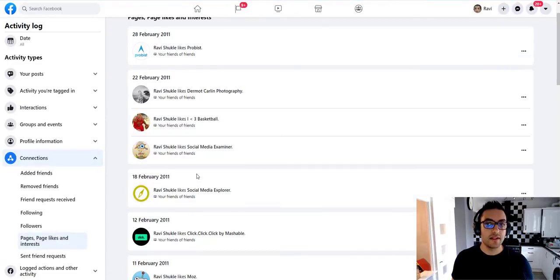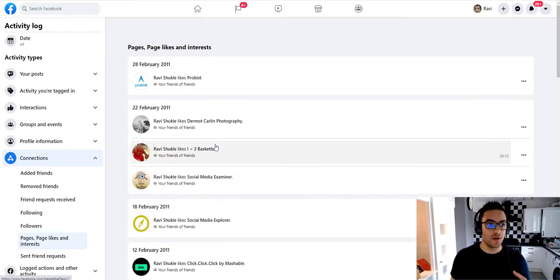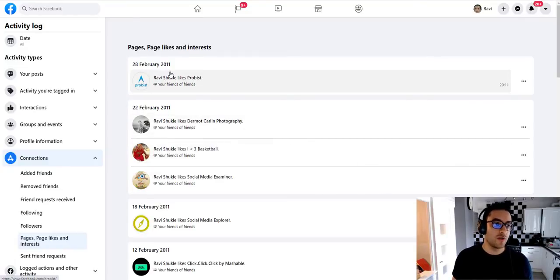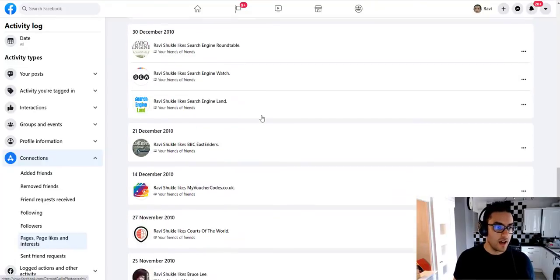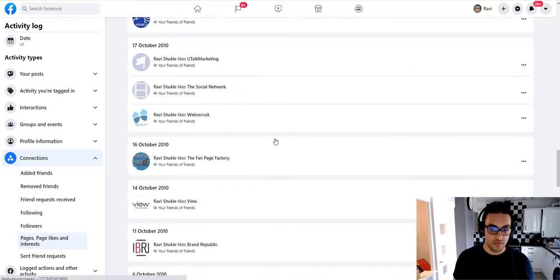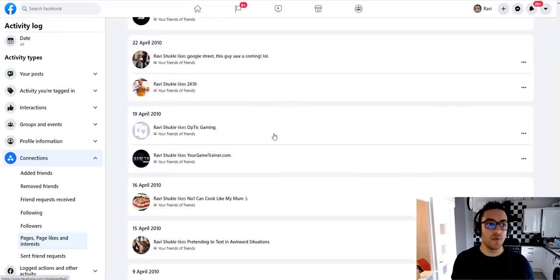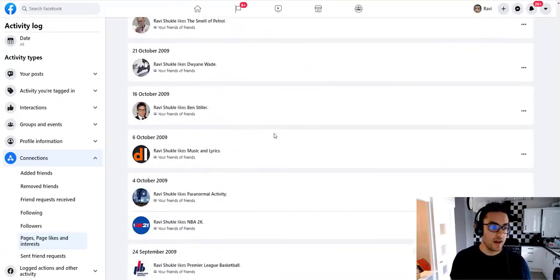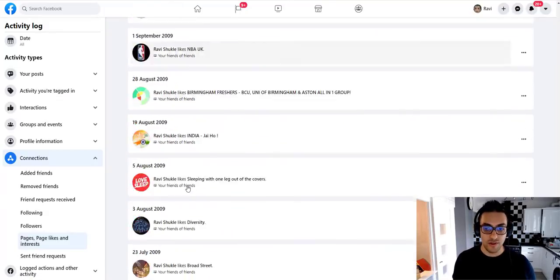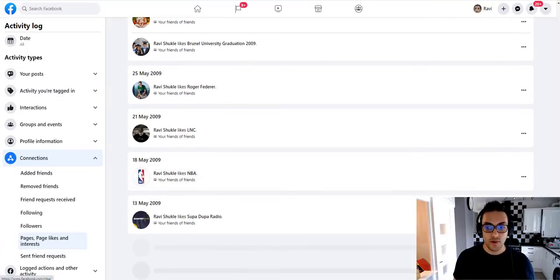Now what will happen is Facebook will automatically rank all the pages you've liked by month and by year. Now I've obviously deleted a bunch of these from 2020, 2021, the last few years, and I'm all the way on 2011 now. And as you can see, I've still got hundreds of likes and interests that I'd like to remove, which I probably liked way back in the day. Look, you can see already we're on 2009. So what is the quickest way to delete this?